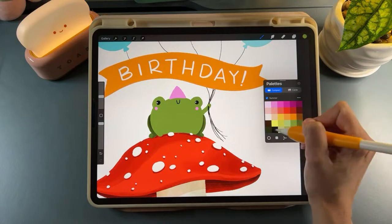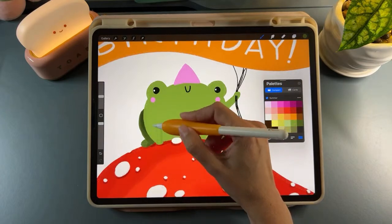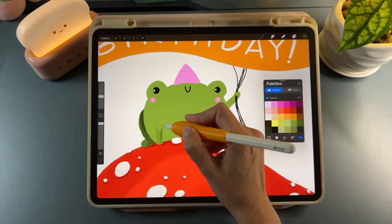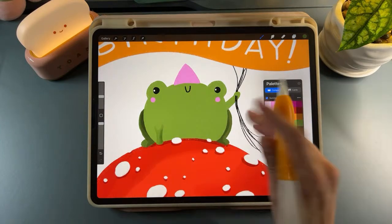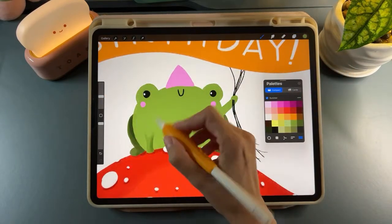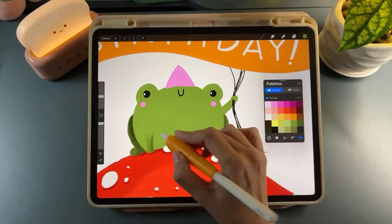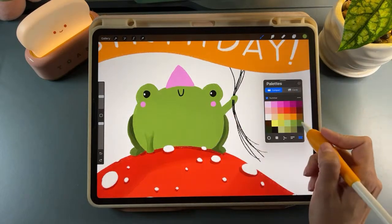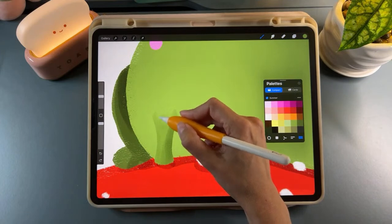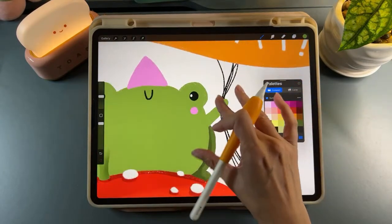So again, I need to select that dark green. And maybe I'll just add some shadows on the sides so you don't see where it's starting. Like do it like this. And I'm going to choose that color. Nope, that didn't work. I don't like how it looks, like this indentation here. So I'm just going to color this part a bit more. Yeah, that looks better, I think.